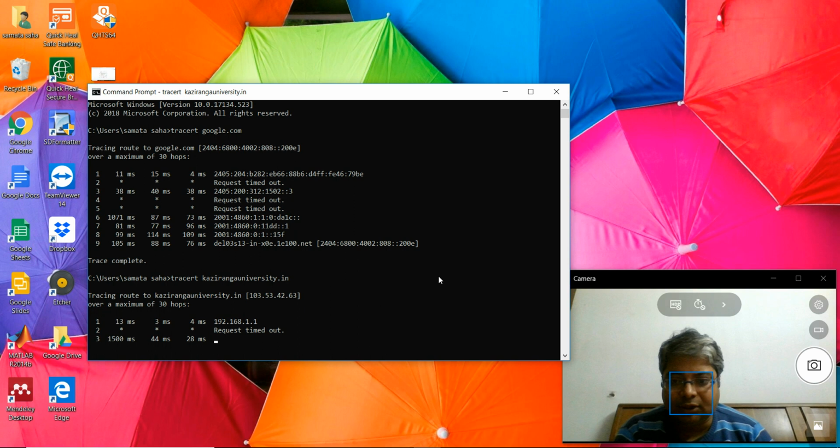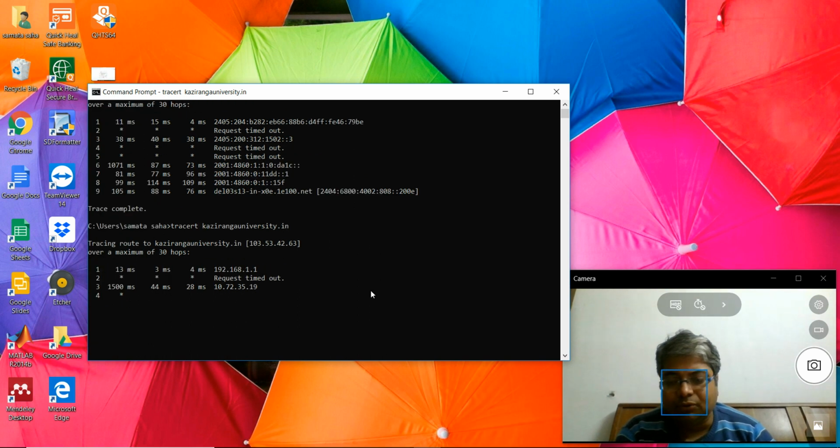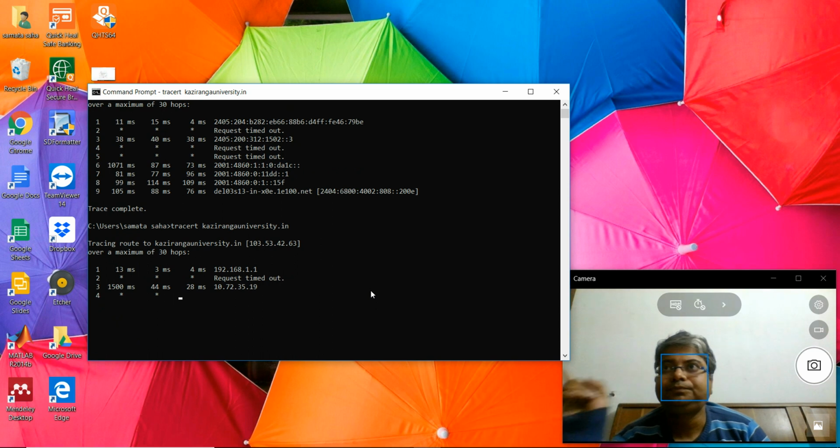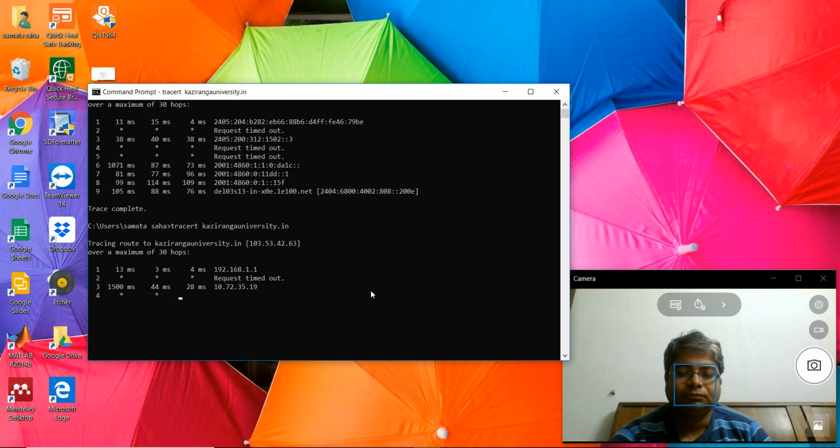That server requires some time to find the shortest path, as it is showing 1500 milliseconds to reach the third server. For the fifth server it requires 1569 milliseconds.